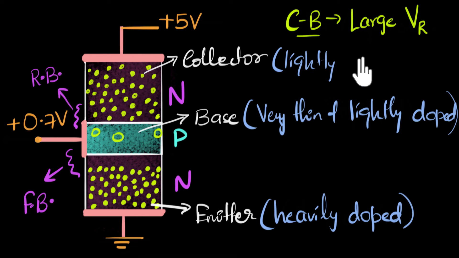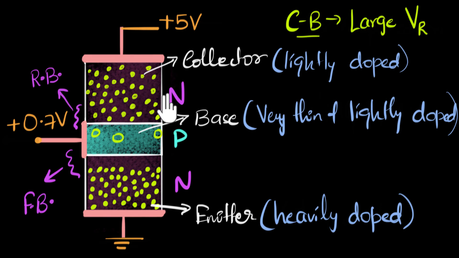Now you may ask, well, how lightly doped is it? And this is not really all that rigorous, it depends on different transistors. It turns out that in some transistors, the doping concentration of collector is moderate between that of the emitter and that of the base. While in some other cases, it's seen that the collector doping is even kept smaller than that of the base. So there is no hard and fast rule, but what is important is that the emitter must be heavily doped and the base has to be thin and very lightly doped. The collector doping is only to ensure all these other design related issues. So to make it visually more accurate, let me show a little bit less electrons in the collector compared to the emitter.